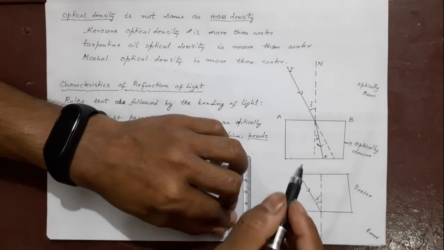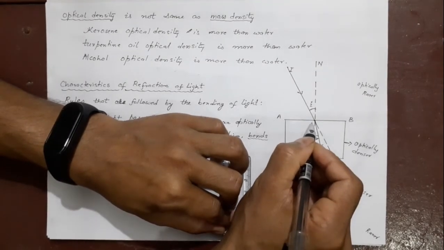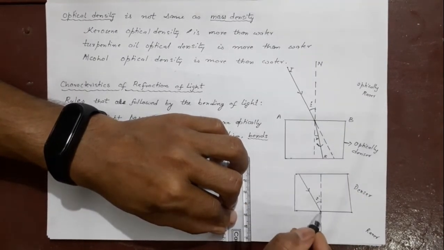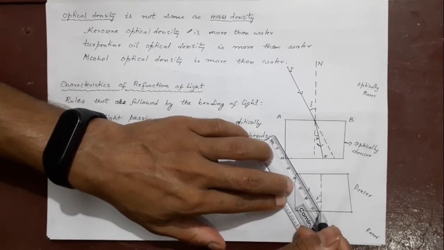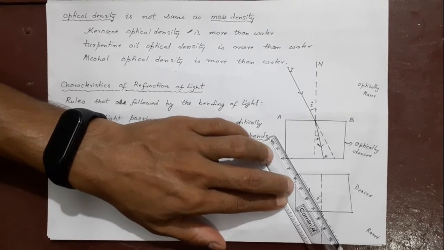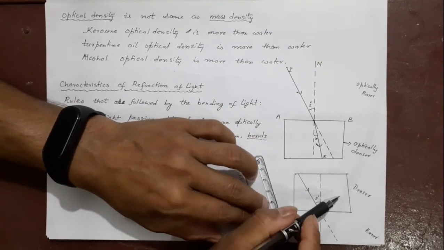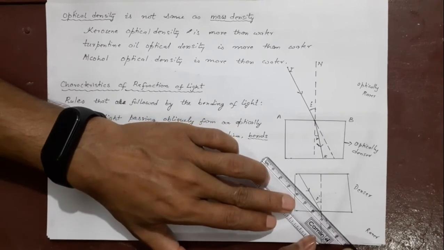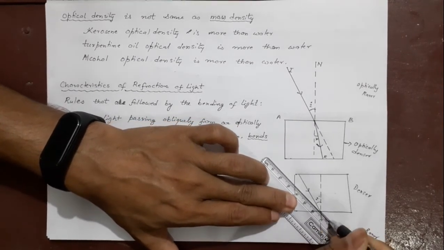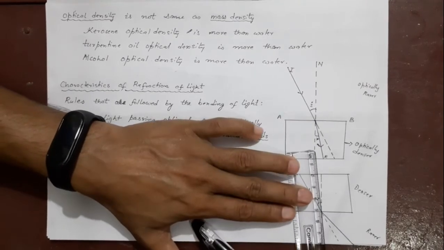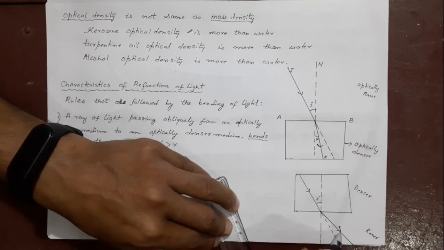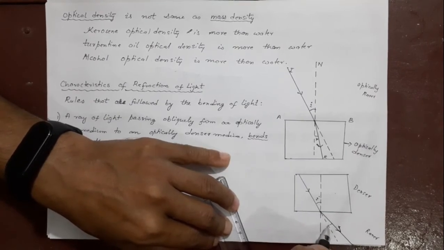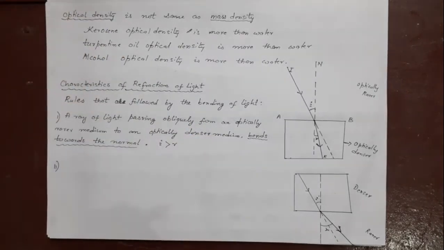If you remember the previous one, here it is exactly opposite. It will bend away from the normal. If nothing were there it would go straight, but it will not; from denser to rarer, it will bend away from the normal, opposite to number 1, okay. In that case it was coming here, in this case it will go here. So now let us see what happened. This is the incident angle, this is the refracted angle. Can you see R is very big? That is the only difference, and that much you have to know.